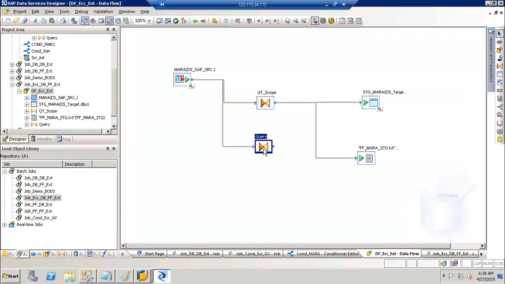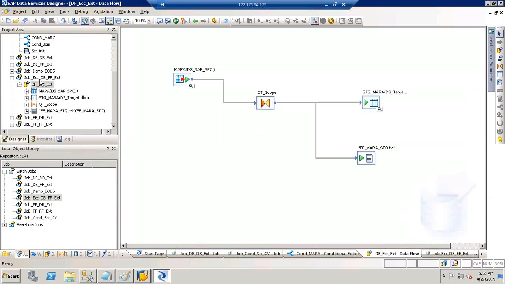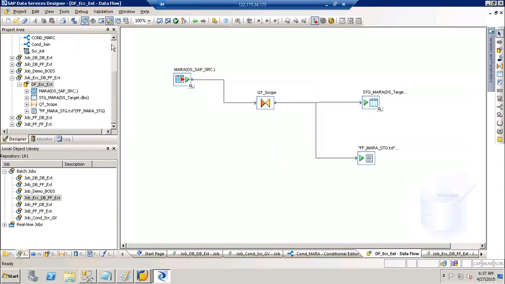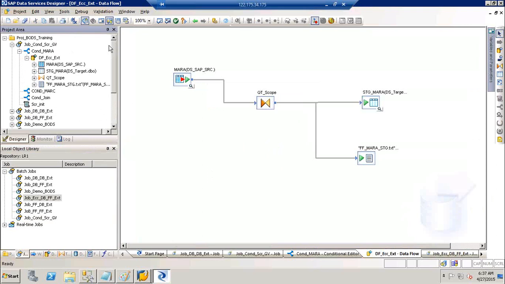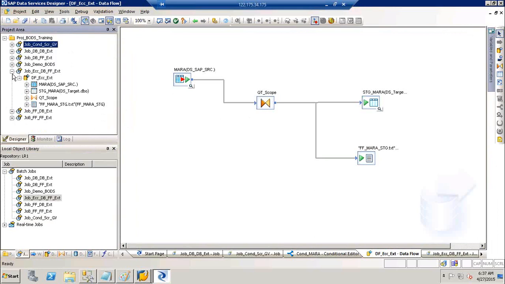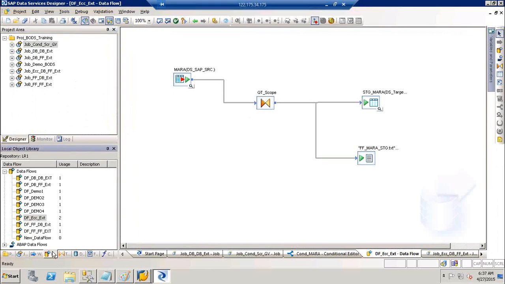So if I go and delete this data flow in this job and save it, it will obviously get deleted in my conditional as well. So point number one is, if you don't have any changes to be done, you can just reuse it, you can pull it from your data flow.